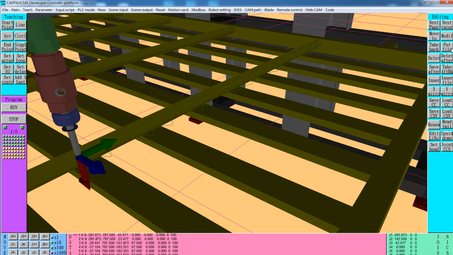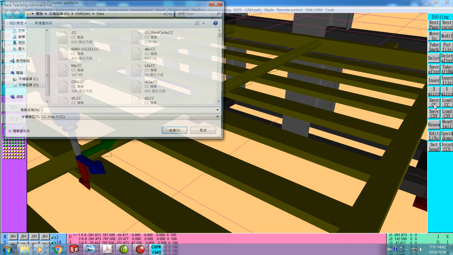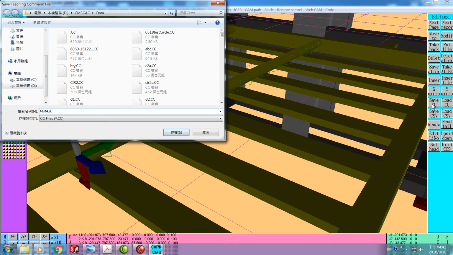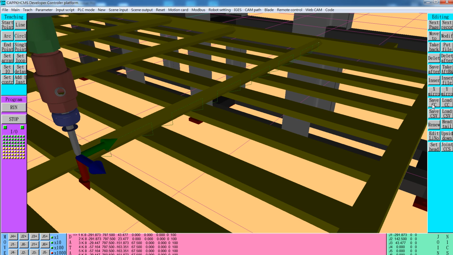We have to save this data first. How to save? Use save CC and give a file name. Suppose test420, enter. Then the data in the data field is saved into test420.cc. Then we can renew the data to remove all of it.